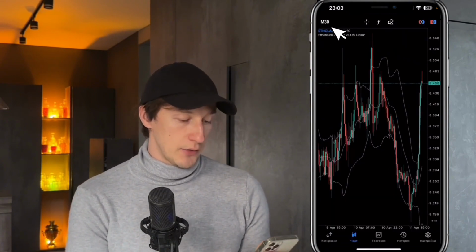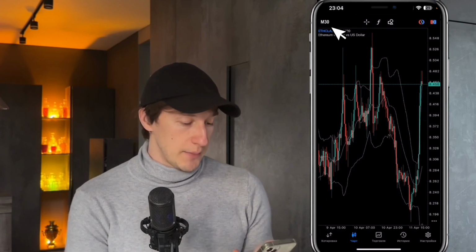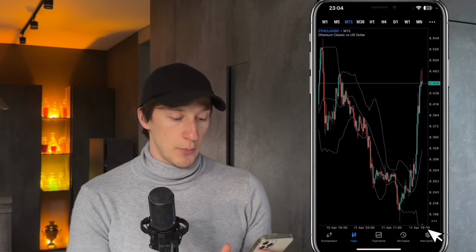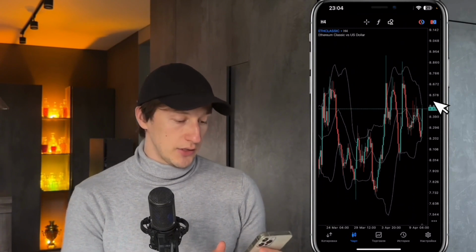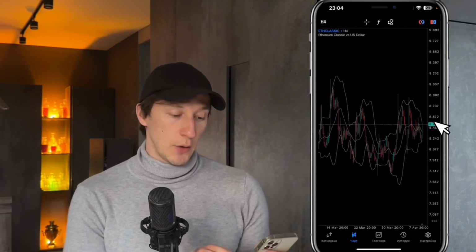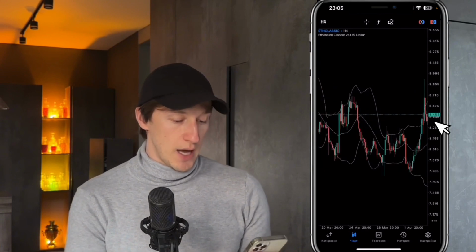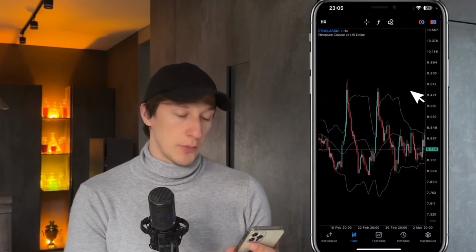Let's pay attention to the top panel on the left. We have the time frame, which is currently set to 30 minutes. If we tap it, a list of all time frames will open. You can choose anyone that suits your strategy best. To change the scale of the chart, for example vertically, we drag the right scale. For horizontal scaling, just use the same gesture as zooming in on a photo on an iPhone. Accordingly, the chart either zooms in or out. We can also move the chart left or right, whichever is more convenient for you.